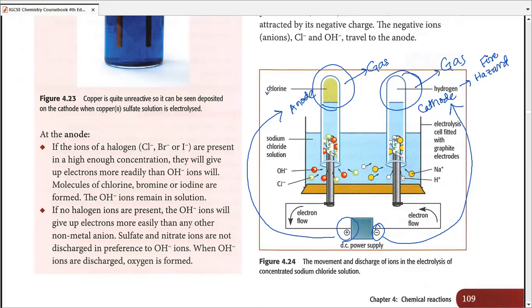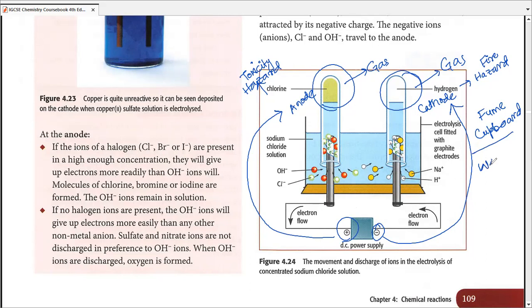In terms of chlorine, it's actually a toxicity hazard. Chlorine is poisonous, to be straightforward. So if you're going to interact with it, this is going to be a big problem. So carrying out this experiment is usually just a teacher's demonstration. And even that, we do it either in a fume cupboard, the whole thing is covered inside a cupboard so that gas never comes out to the environment.